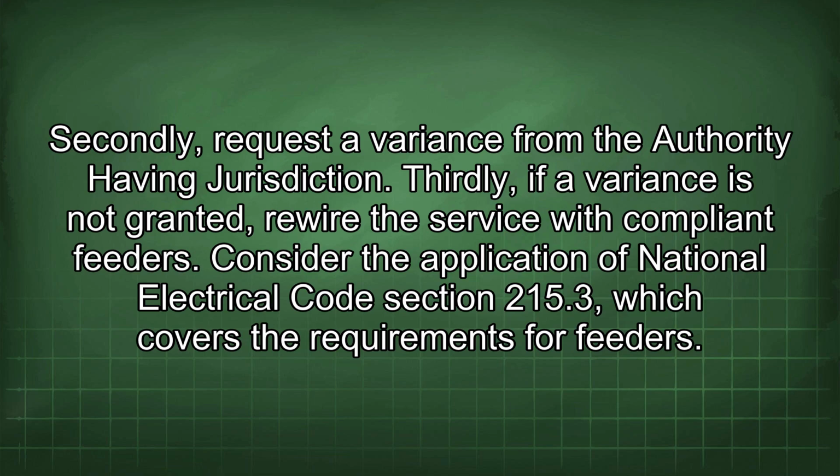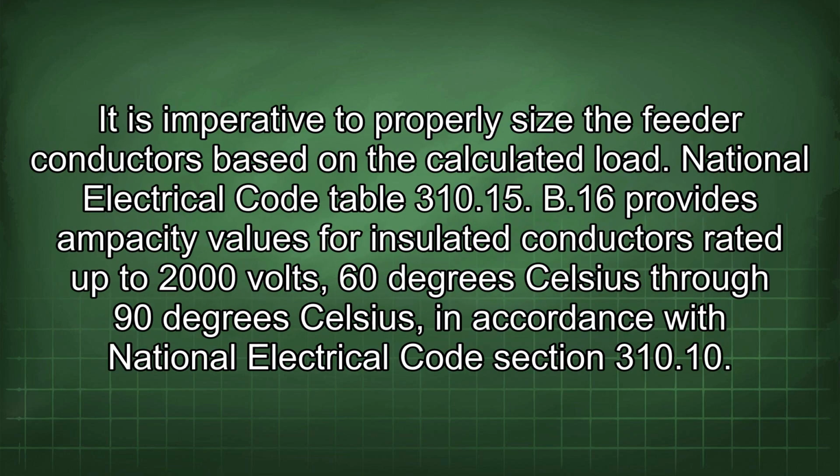Consider the application of National Electrical Code Section 215.3, which covers the requirements for feeders. It is imperative to properly size the feeder conductors based on the calculated load. National Electrical Code Table 310.15(B)(16) provides ampacity values for insulated conductors rated up to 2000 volts, 60 degrees Celsius through 90 degrees Celsius, in accordance with National Electrical Code Section 310.10.